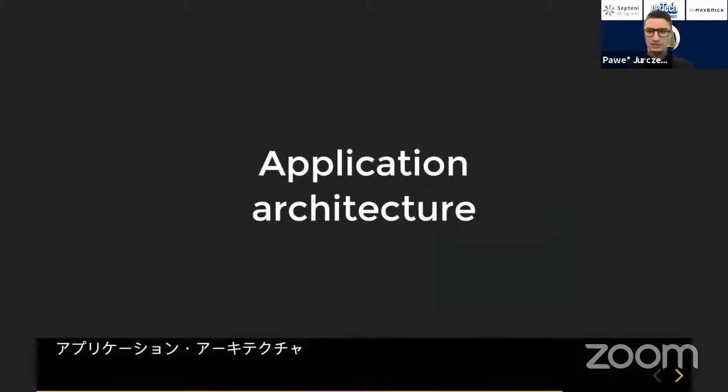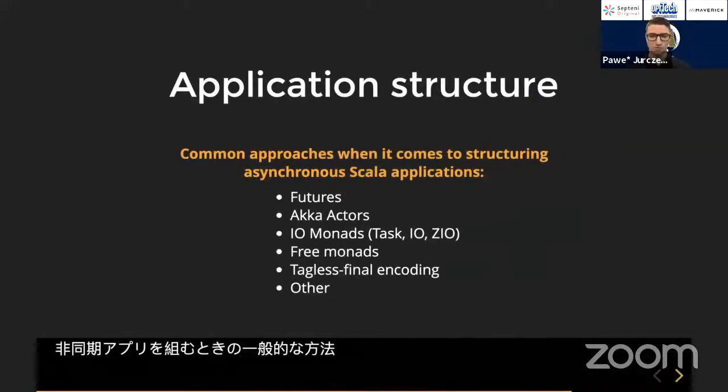And in the last section of my presentation, I would like to talk about application architecture and also application structure. And the structure is something I would like to start with. So when it comes to structuring asynchronous Scala applications, we have many different approaches, many different flavors to do so. For example, some applications are completely organized around Scala's Future. Scala's Future is a part of the standard library, so it's very easy to organize your whole application around it.